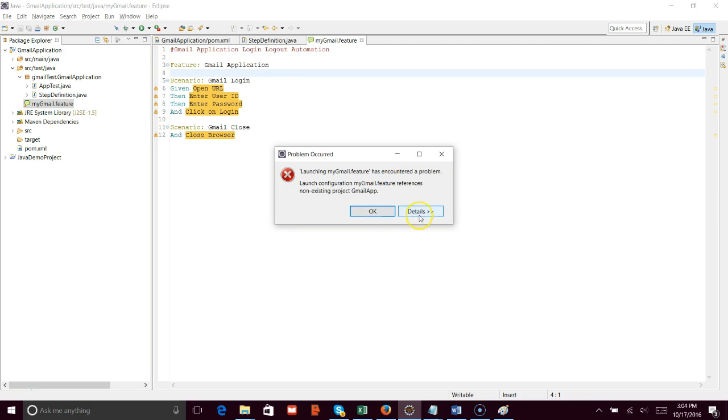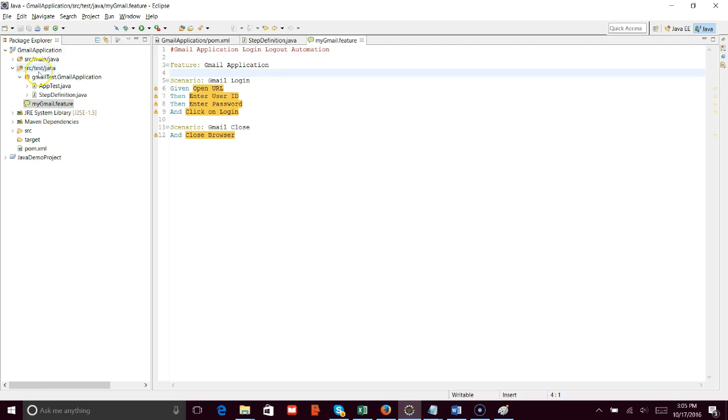launching has encountered a launch configuration. My Gmail app. Oh, the project name is Gmail application, but why is it saying Gmail app?